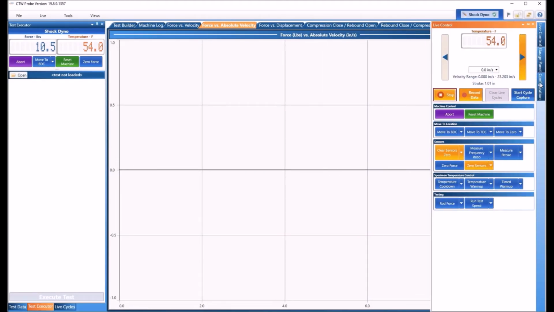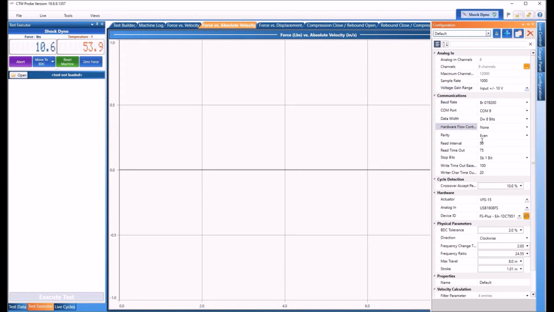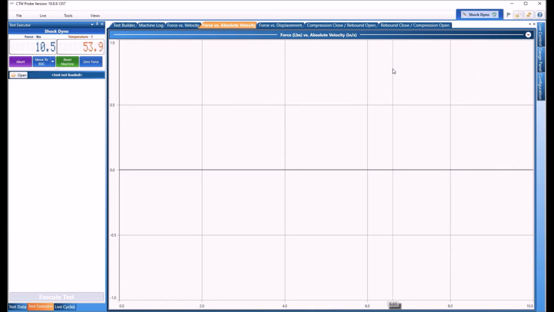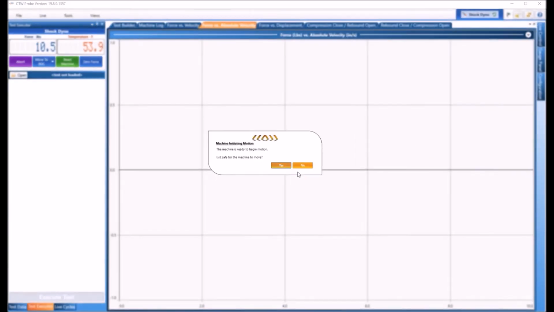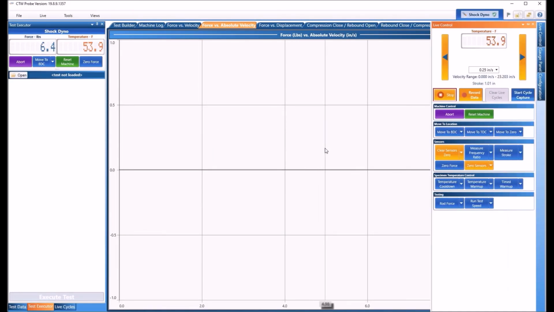You go into configuration. Since this is new software, we just loaded it, we just like to click on the save icon right there, and you see it goes through and it saves, and you click off and all is good. And the last thing, we'll go back to live screen and tell it to go ahead and move to bottom dead center, so we are ready to begin our testing anew. There you go. That's how to check for updates, install them, have them ready.